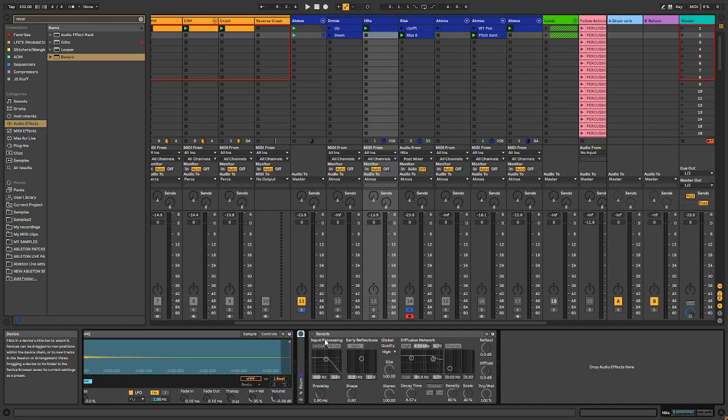I think the new hybrid reverb, which mixes convolution reverb and the original algorithmic reverb, also may or may not have a freeze parameter as well. But to be honest, I don't really know. I haven't played around with it that much. So we can get something similar out of this one as well.